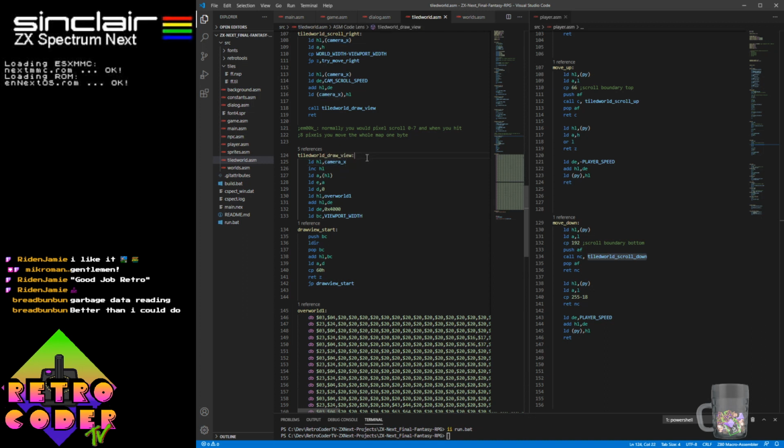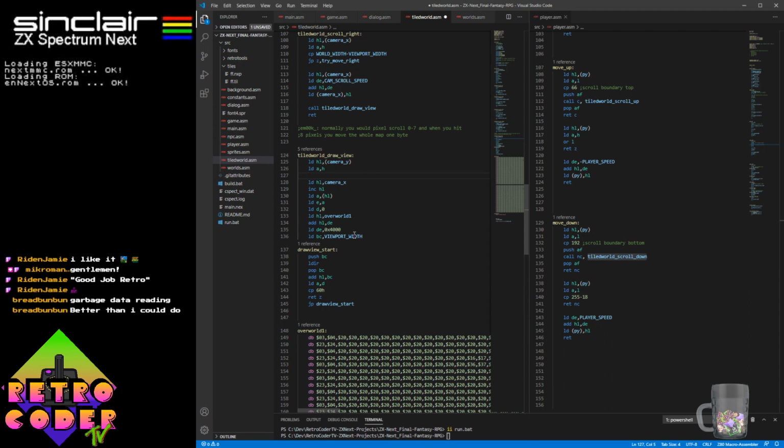What we need to do is multiply that by world width, whatever Y is. This could get tricky. I haven't thought of this. We only need the high byte of that. But now we need to multiply it by world width. So we're going down a certain amount of rows.